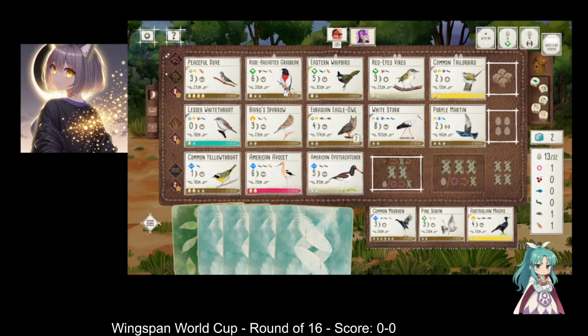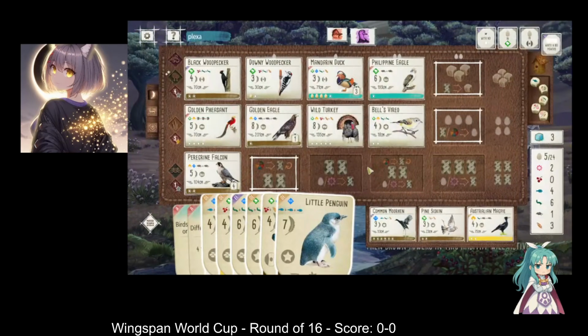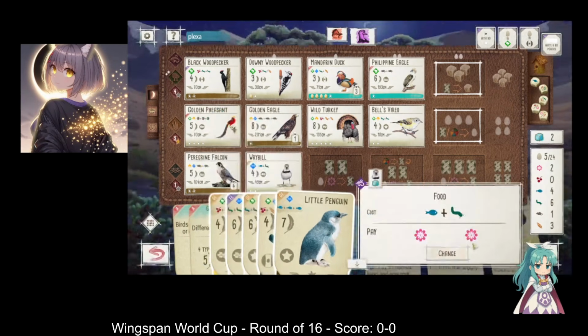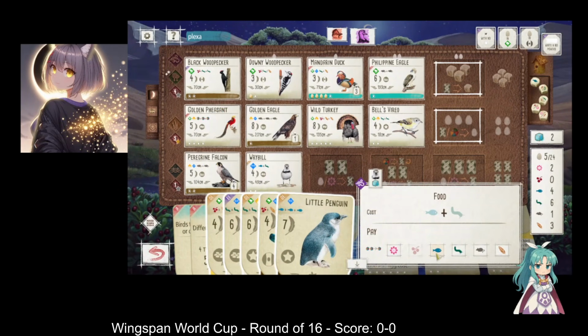I don't know about that. I think just laying eggs twice here is probably better. The egg distribution is really wrong. It's like they need to play another bird for this white throat. I'm very confused at what's going on their side. Playing Rybel? That is surprising to me.